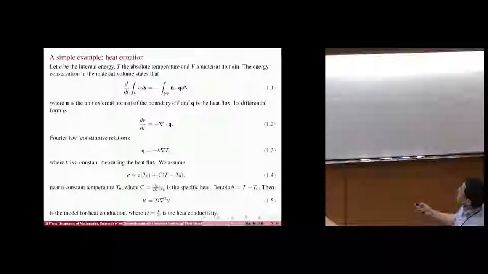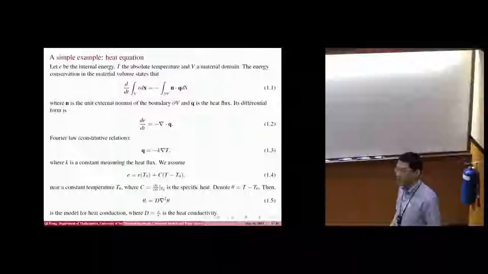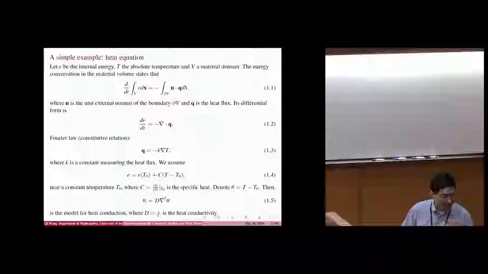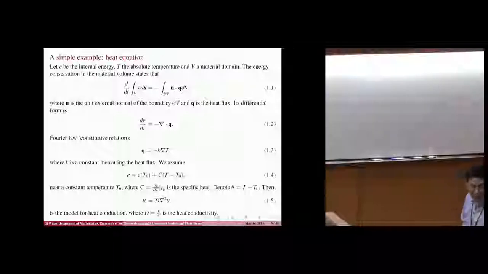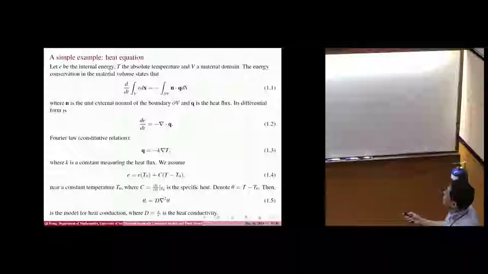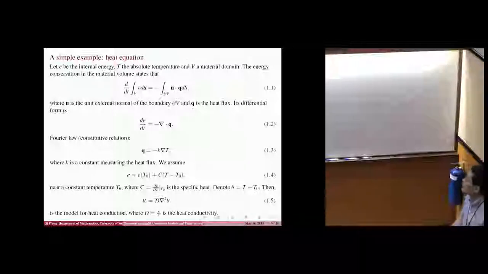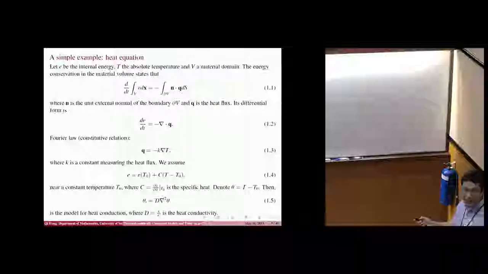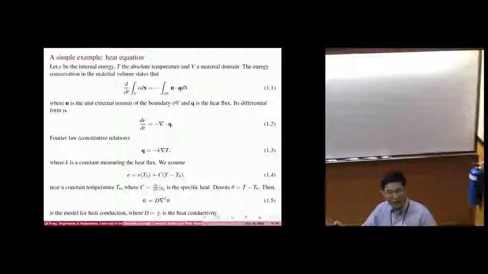All right, so this is a simple example, the heat equation. First I want to demonstrate how we derive the heat equation from the thermodynamical laws. A lot of people just think the heat equation is the law, but actually it's derived from the second law and first law of thermodynamics. Actually what you begin with is not the temperature, you begin with the internal energy. In this case, we'll assume the total energy is the internal energy integrated over your material volume or domain, and then based on the conservation of energy, you can only have energy either coming in or going out, okay?